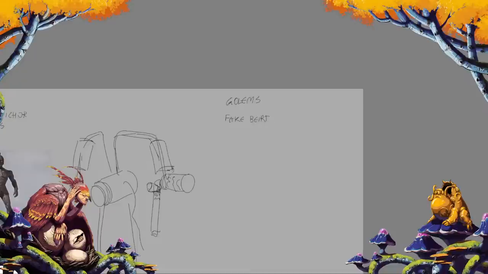Because I think even dwarves are not immune to making things in their own image, so I think dwarves would probably make golems to at least have a face to humanize them. Well, in the dwarves' case, it wouldn't be humanize, it would be dwarfenize, to dwarfify them, right? So they would also probably put fake beards on them. Fake beards to store tools.